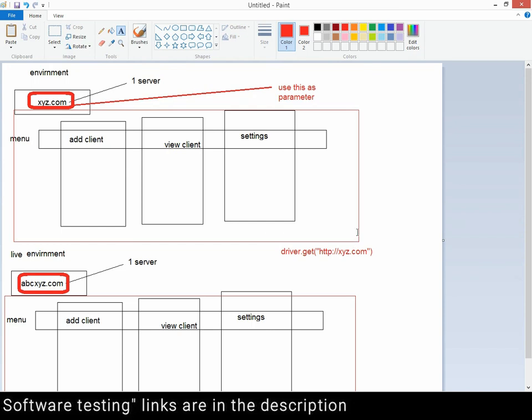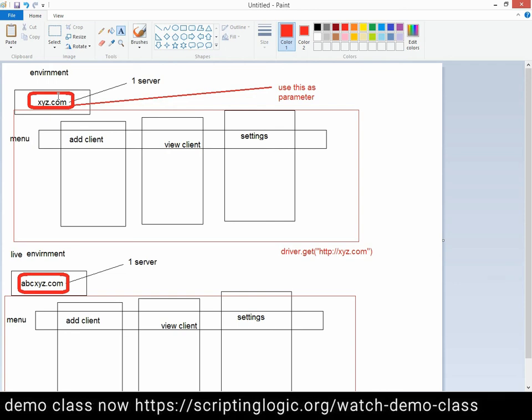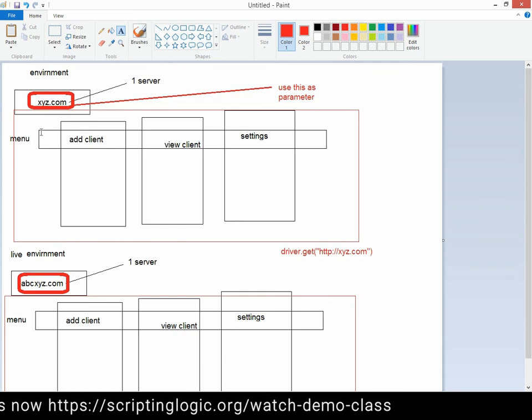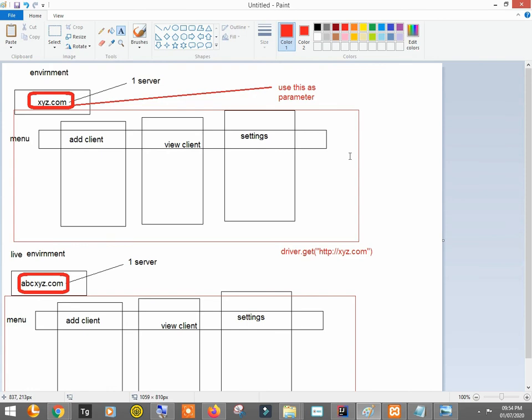No. Right, so this will be stored as a parameter, and this can be changed externally, and we are going to use testng.xml for implementing this. So this is just a story, and we are going to reveal this suspense in the next session.